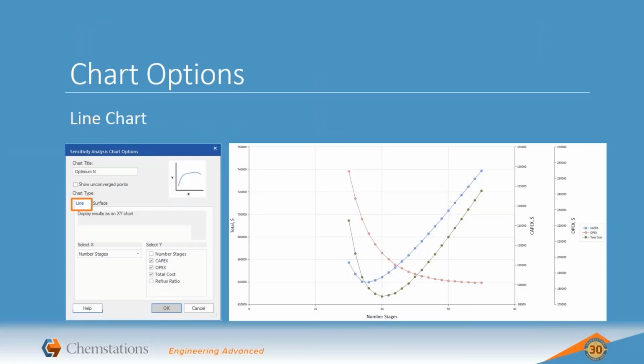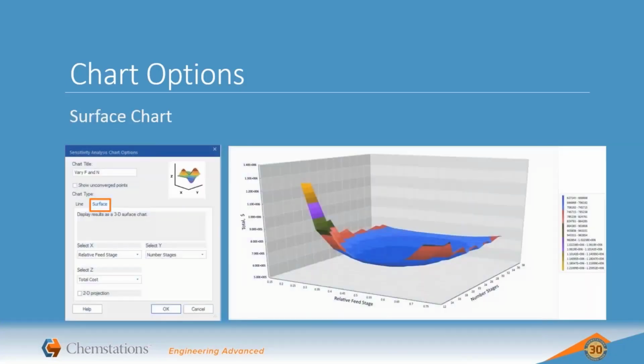In sensitivity, we can visualize the results using 3 types of charts. A line chart is just an XY chart, where one or more recorded variables are plotted in 2 dimensions to show the effect of changing one independent variable. A surface chart is a new type of chart. One of the recorded variables is plotted in 3 dimensions to show the effect of changing 2 independent variables simultaneously. Different colors are used to indicate the relative highs and lows of the dependent variable.